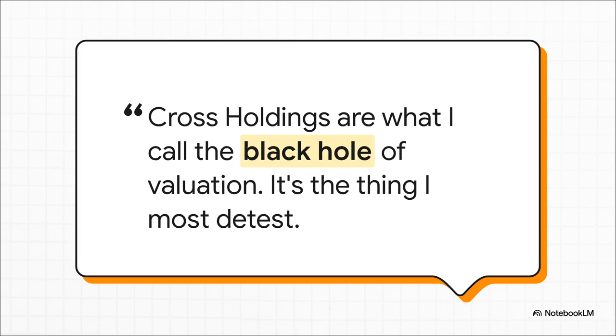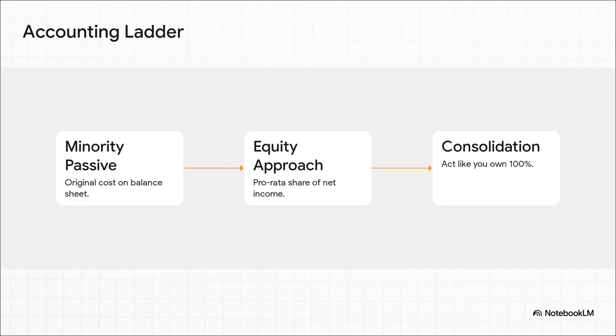It's this area where the accounting rules get so messy and inconsistent that trying to figure out what these stakes are actually worth, just by reading the financial statements, feels almost impossible. And here's the reason it's so darn confusing. The accounting rules change depending on how big the stake is. So for a tiny passive investment, you might only see dividends on the income statement, and the balance sheet shows what they paid for it maybe 10 years ago. Useless. Take a step up to the equity approach, and you see a slice of the net income, but it's still not the whole picture.